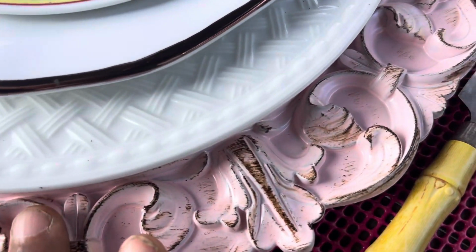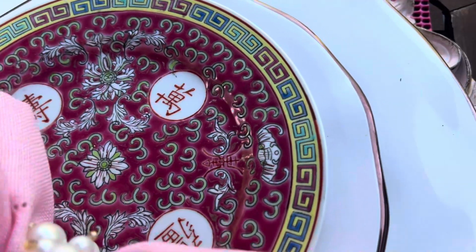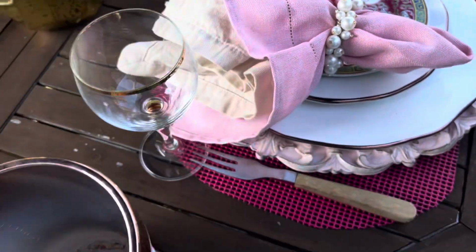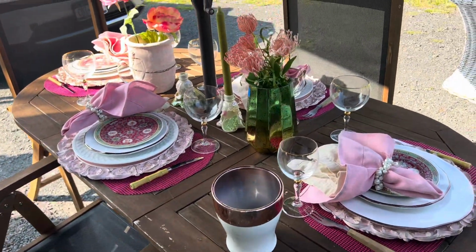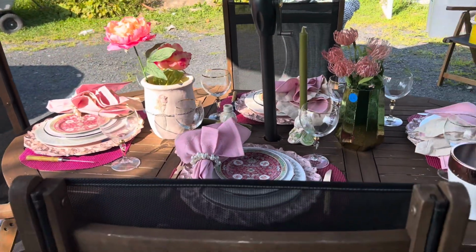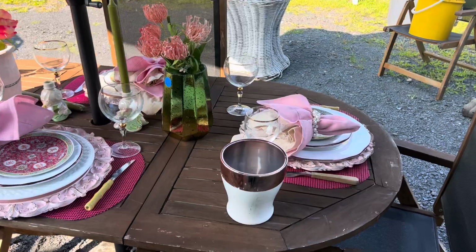And I always like to go a little closer. As you can see, the dinner plate over here is different. And honey, if I had gotten these dinner plates, I would have hit the jackpot. It's super gorgeous, but I'm still looking. I love to look and see what's going on, if everything connects and all of that, right?